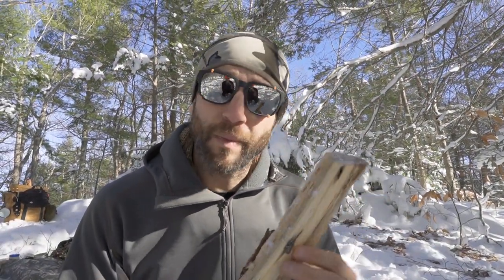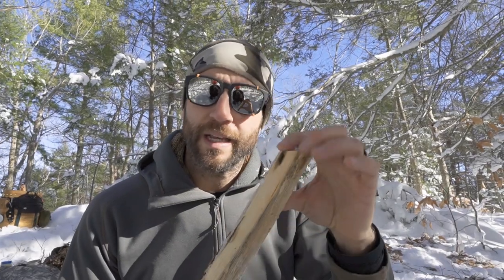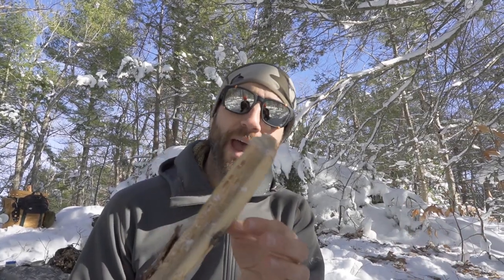The key to the curls, in my opinion, now that we've split the wood, is getting on the inside. You don't wanna be making curls out of the outside wood. It's been a little damp. What's the purpose of that? So getting on the inside, that's gonna be key.